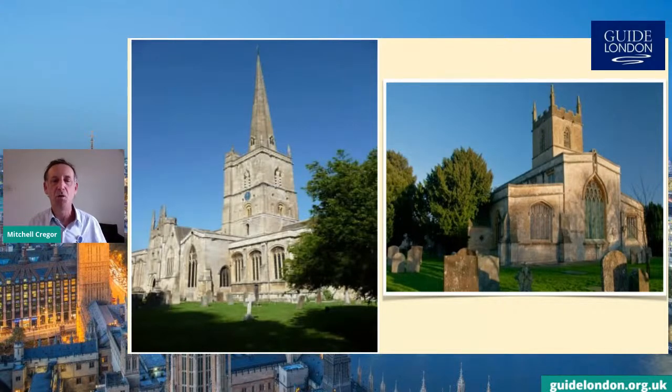So what had happened was that early in the Civil War, this group called the Levellers were allies of the parliamentary forces, but later in the war they became disillusioned, and especially after the king had been executed, they felt that Oliver Cromwell was behaving like a dictator and they weren't being paid. So there was a rebellion, and Cromwell saw the opportunity to quash it. 340 of them were rounded up and imprisoned in this church for a few days.